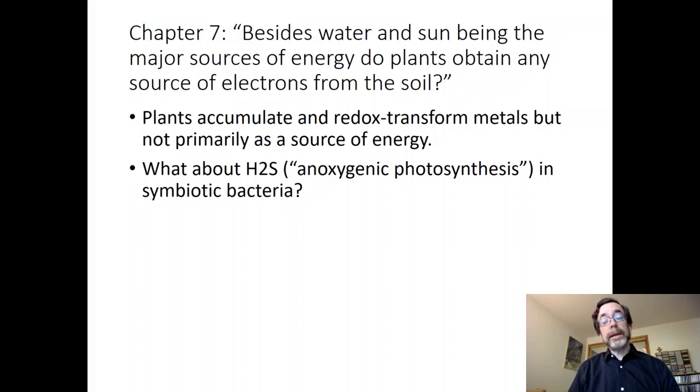But I think that symbiotic bacteria, we know they can do these other kinds of photosynthesis. The plant can get some benefit. Maybe the benefit won't be as far as electrons that it gets, but it could get nutrients, and for example, a plant could get nitrogen, usable fixed nitrogen from a symbiotic bacterium. We know it can do that. So maybe there's some kind of thing where the bacteria are doing a different kind of photosynthesis. In that case, it would be the bacteria doing it, really not the plant.